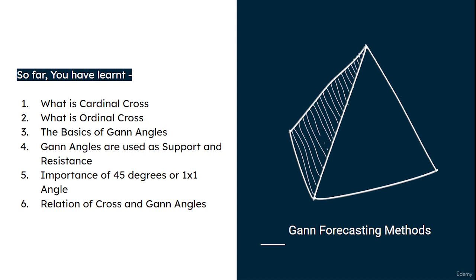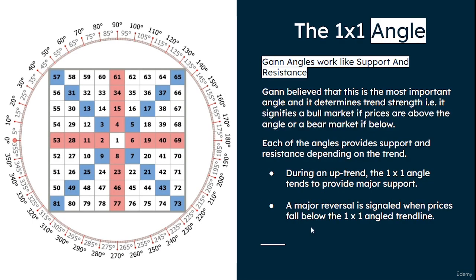That's it. That is a very confusing part of the course, and you can see more of it in the next part of the course. If you have not understood how the uptrend or downtrend part in the previous slides helps in a bull market or a bear market, you will see that when we look at more examples. For now, only focus on and understand the terminologies, what a Gann angle is, what a cardinal cross is, what an ordinal cross is, stuff like that. We'll discuss this part again in the next part with examples, and you will understand it. So that's it. See you in the next part of the video.